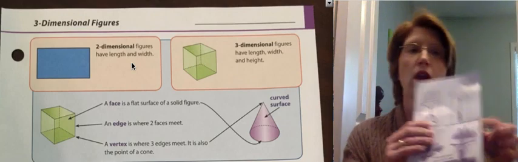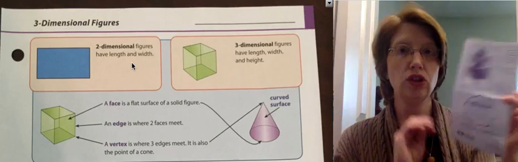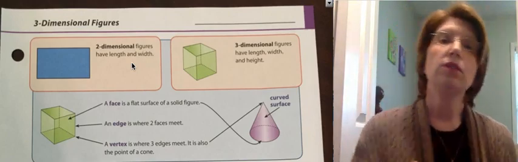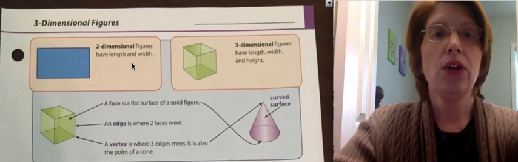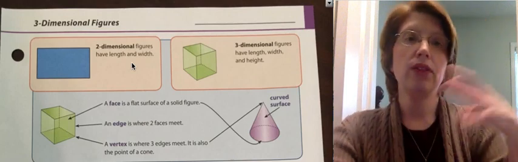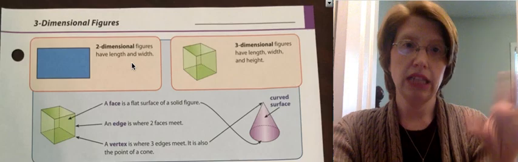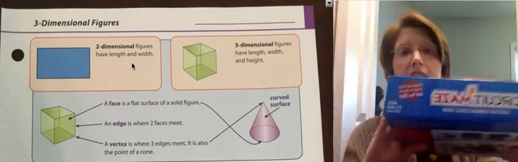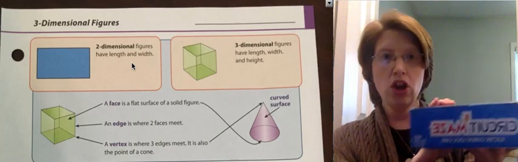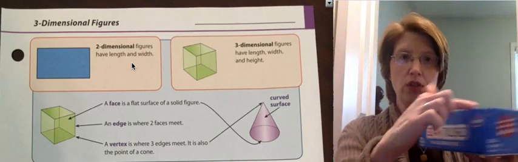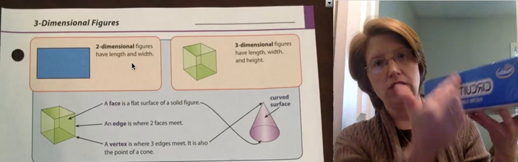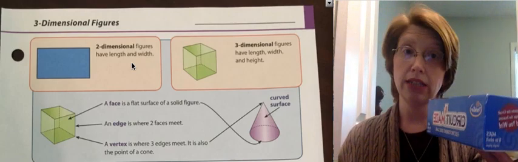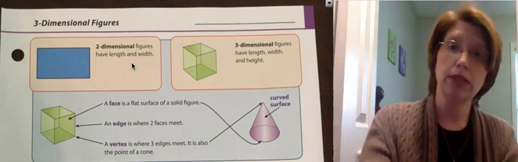Here's a piece of paper. A piece of paper is 2D because it's flat. It doesn't have any height to it, okay? But as we talk about 3D, 3D has length, width, and height to it. So if you've got like this, like a game box, you've got the length, the width, and now you have a height to it.